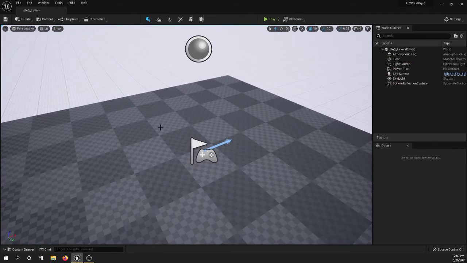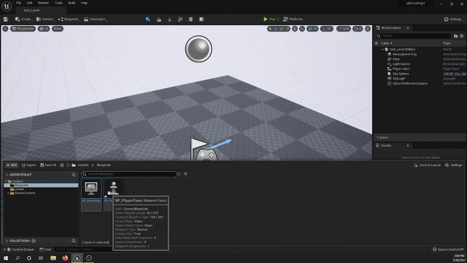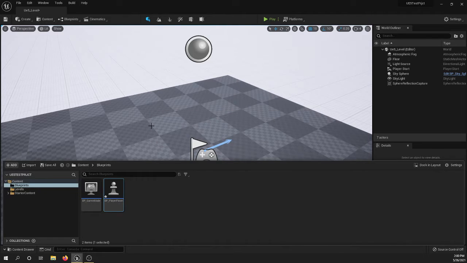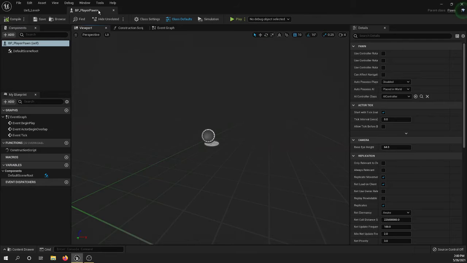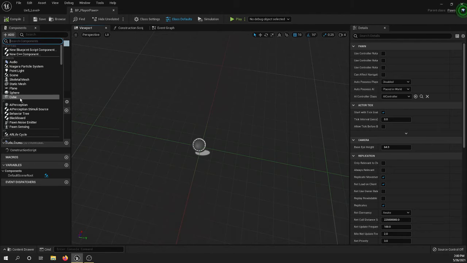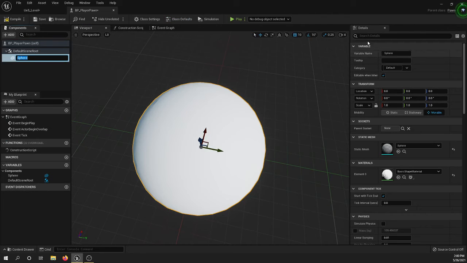So let's go ahead and edit the player pawn. If I double click on the player pawn, I should again open up this dockable window. So I'm just going to dock it in my main editor. And here we go, we just have nothing basic here, just some weird icon. What even is that? Is that like a circle? No, circle? Okay, anyway, what if I just add a sphere? This can be our player body.